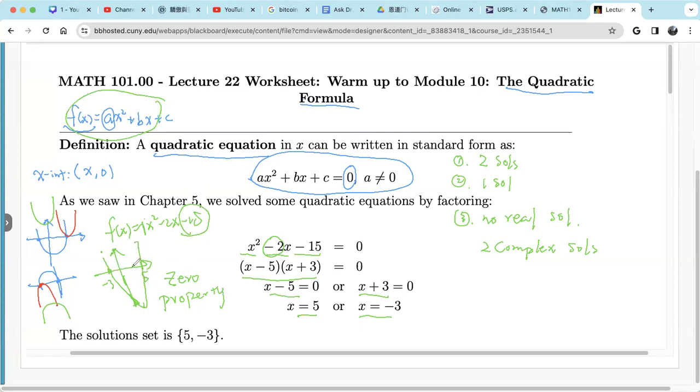So that's the meaning of solving quadratic equations. We're basically looking for, when the y value is 0, looking for x-intercepts. All right, so in this case, we do get two x-intercepts. Or later on, maybe we'll call them zeros or roots. Okay, depends on the context. Okay, that's this.